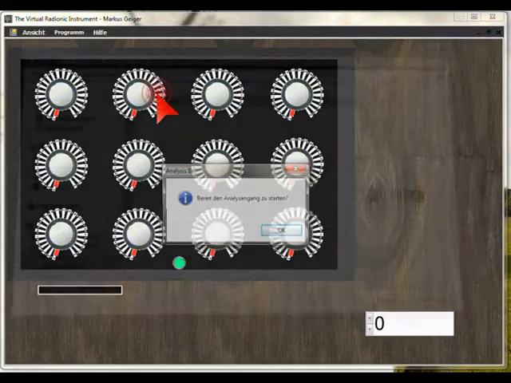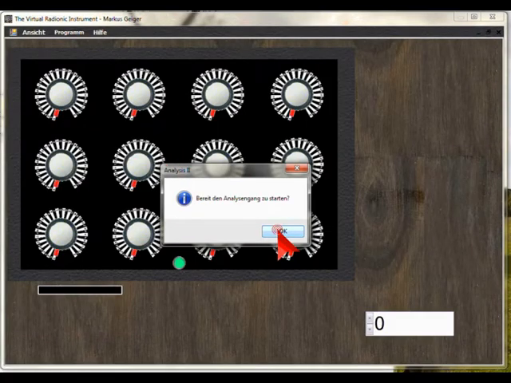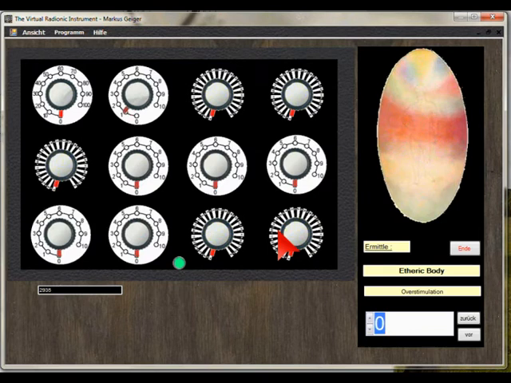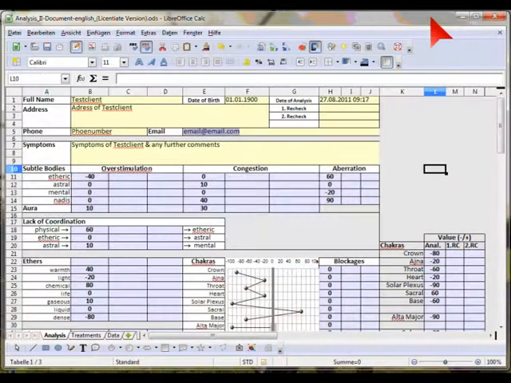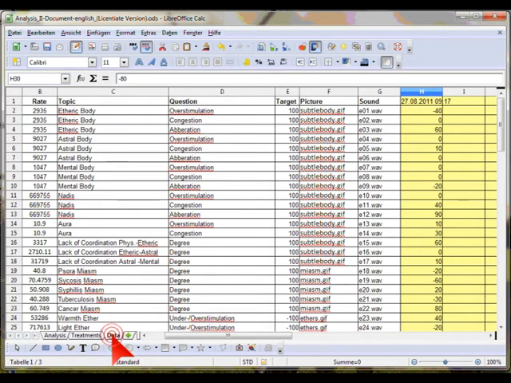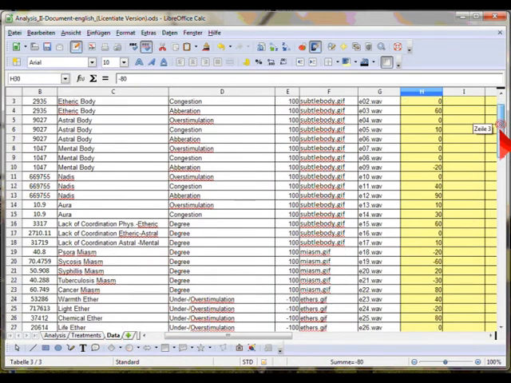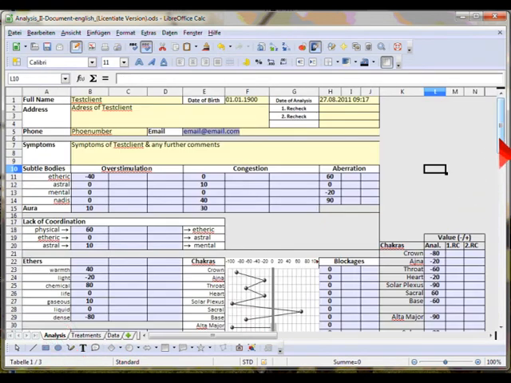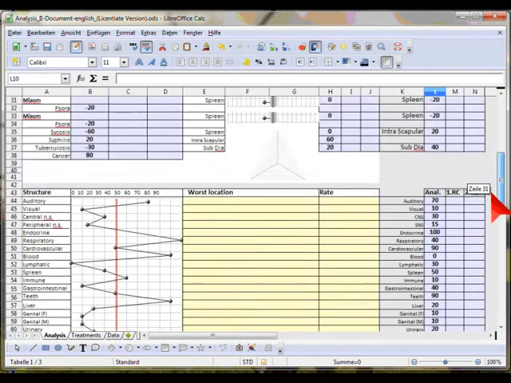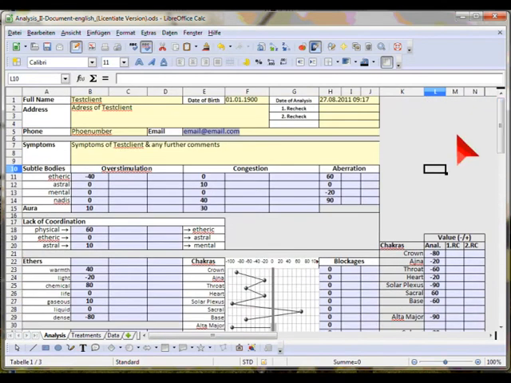After starting the analysis, the procedure is the same as you already know from the previous analysis procedure. After you have entered the last entry, or when you click on the Exit button, the analysis sheet pops up. Depending on how you have last closed the sheet, one of the three tabs is displayed at first. You can now choose, for example, the Data tab to look at your entries, or you can go to the Analysis tab to get an overview and further work on your analysis. Please do not forget to save your work after having done any changes in the file.